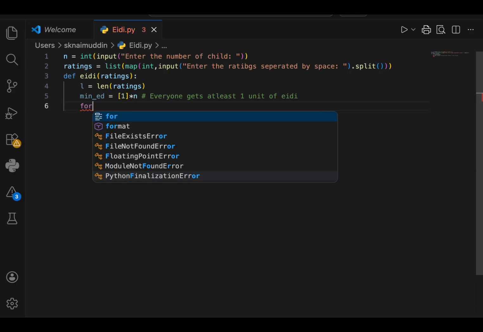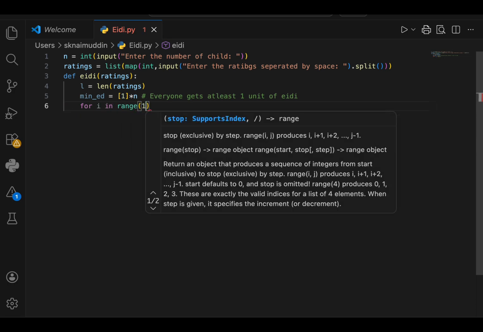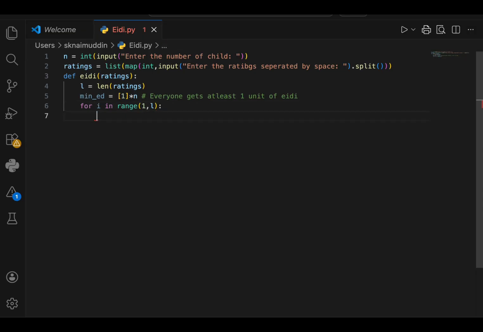For that we're going to use the branching concept: for loop, i in range, starting from 1 up to n, the length of the ratings.